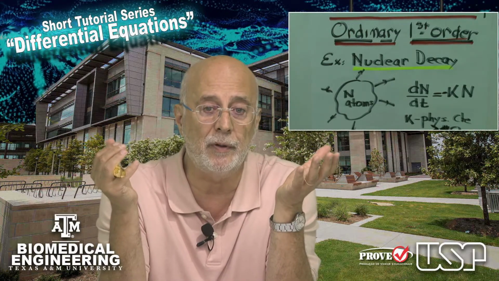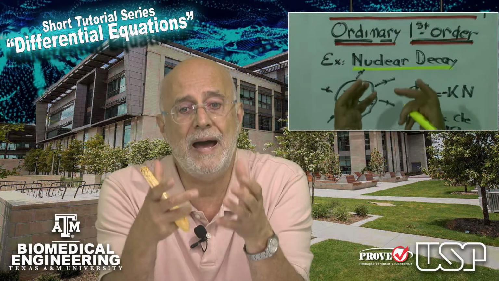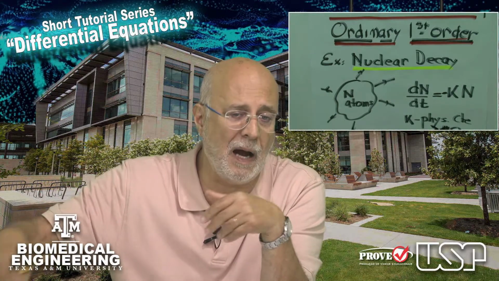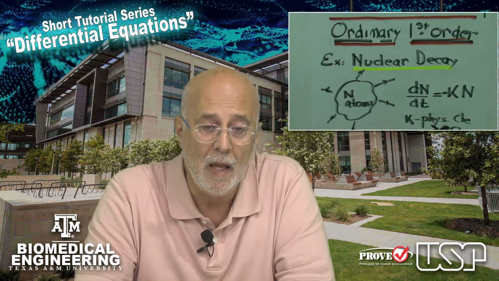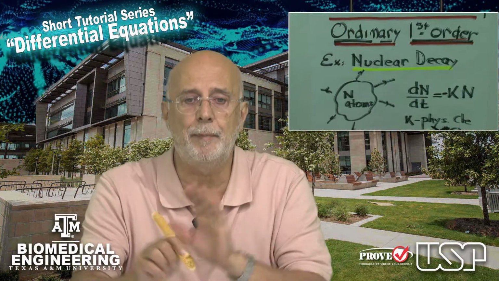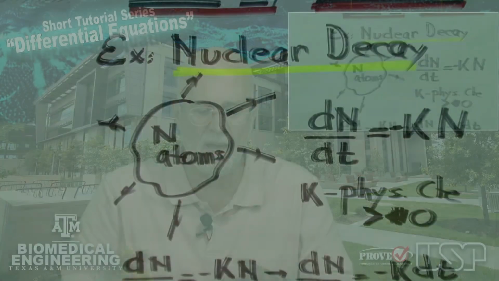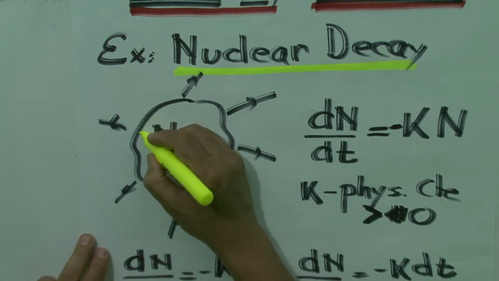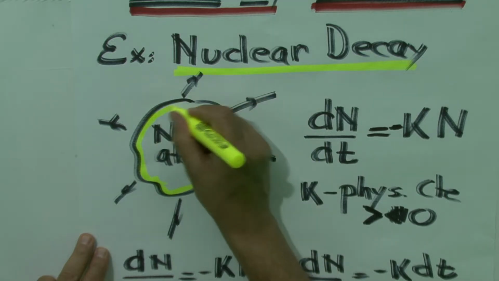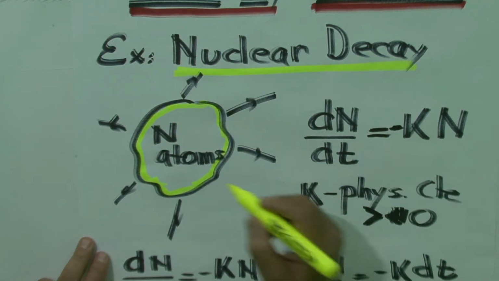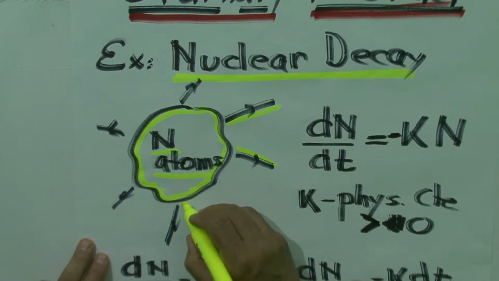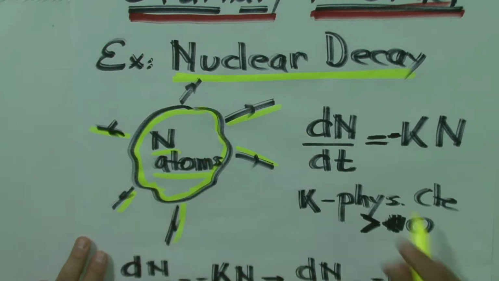And the problem is simple: we want to know how long a radioactive sample lives before many of the atoms decay away and become something else. That happens with uranium, that happens with radium, happens with many things. So the problem then is very simple. We have a collection of N atoms. At any time I look, I have some number of atoms that are able to decay. So those N atoms are atoms able to decay and emit to the outside radiation, particles, and everything.